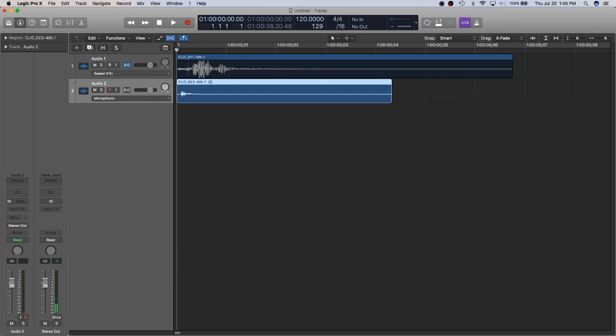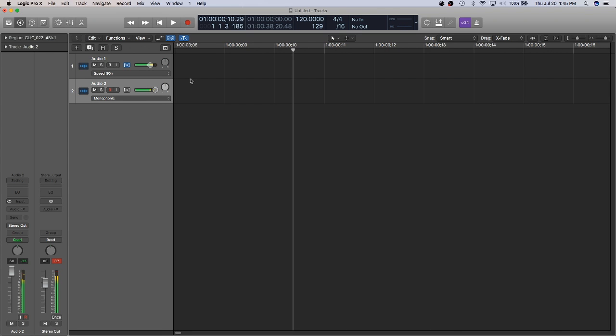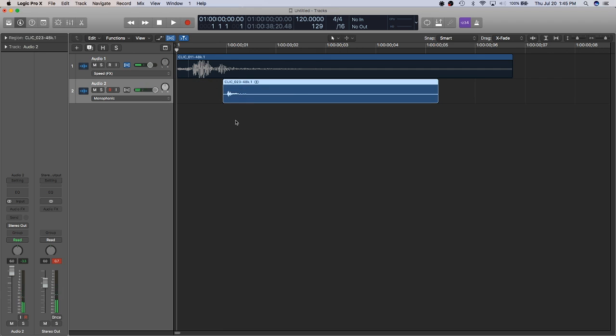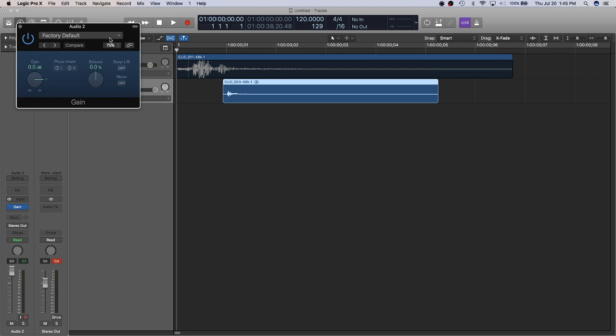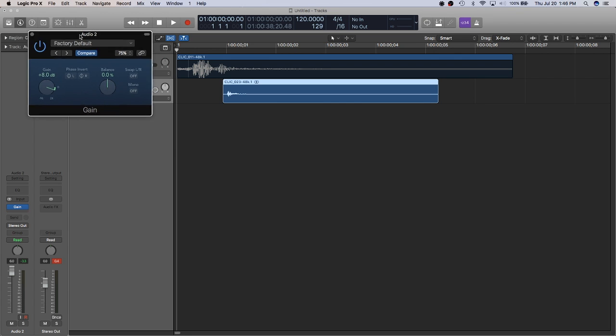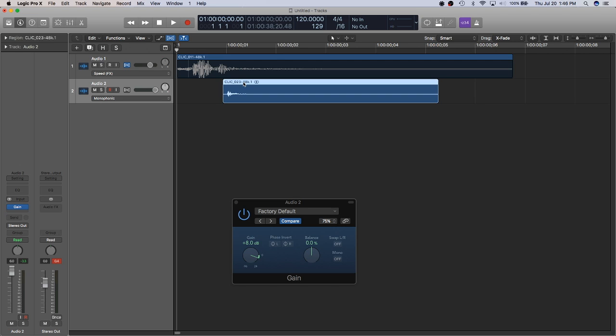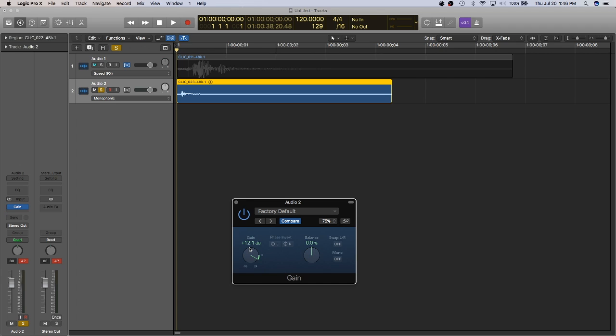What I'm going to need to do is probably crank the volume on this. I might even need to throw in the gain plugin. It's not coming through a lot because it was recorded at a quieter volume, so we're going to use the Utility gain plugin here and crank it. And of course, this will show us if there's any noise in the background of the recording. So no, there isn't. That's pretty good. So I can bring this up to 12 if my math is correct. Let's bring it up. Okay.